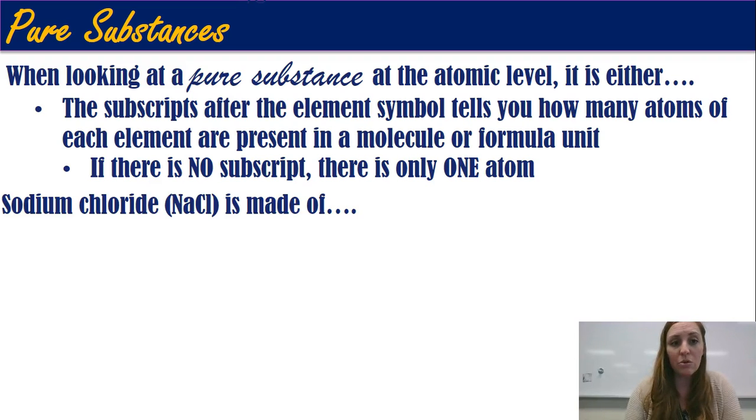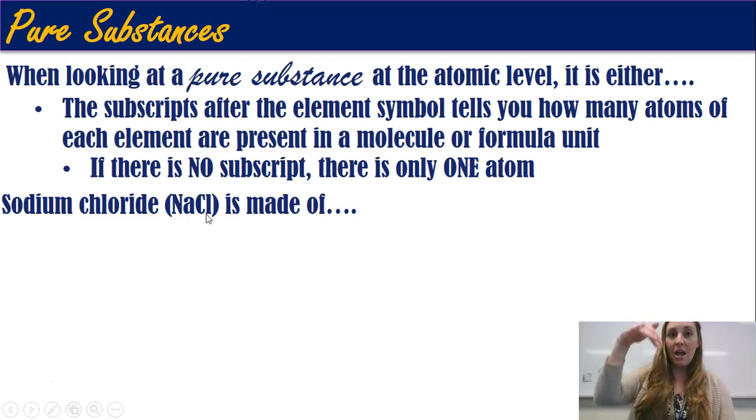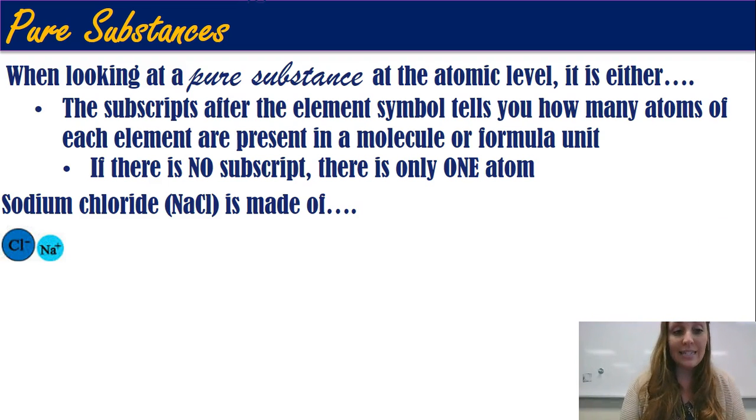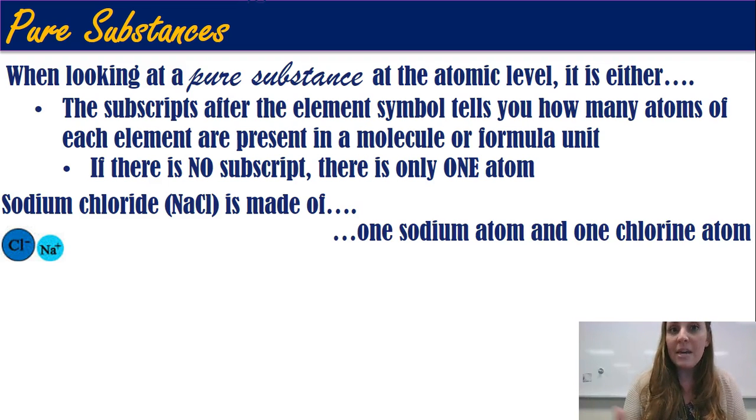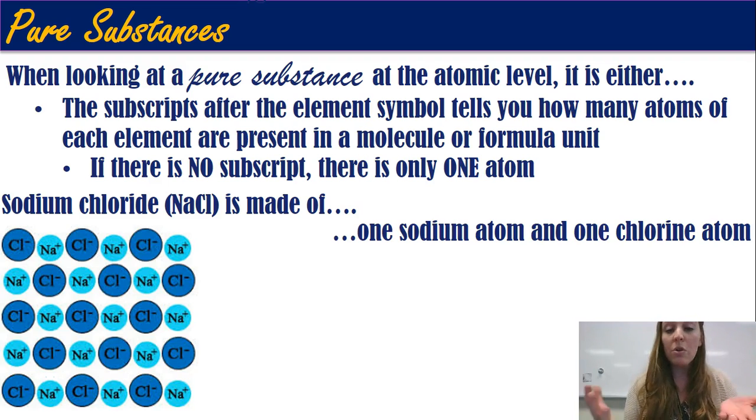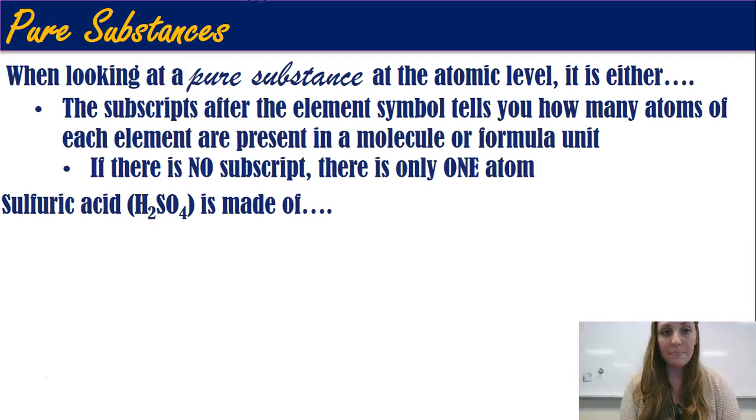So let's do an example. Sodium chloride, NaCl, you have no subscripts. And by subscripts, I mean the numbers that are below. Sub means below, so look for the little numbers at the bottom. Here is NaCl. You'll see that there's one sodium and one chlorine. And the thing about it is there are a bunch of them. You're not just going to have one formula unit in a sample, you're going to have a whole bunch of them. But if you notice, for every one sodium, there's always one chlorine. So you keep repeating that pattern of 1 to 1 for sodium chloride.